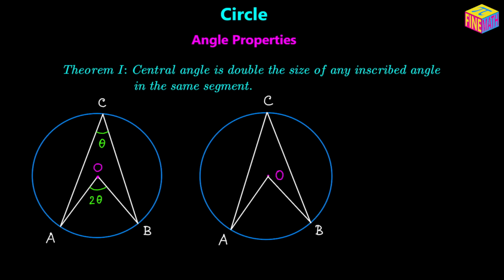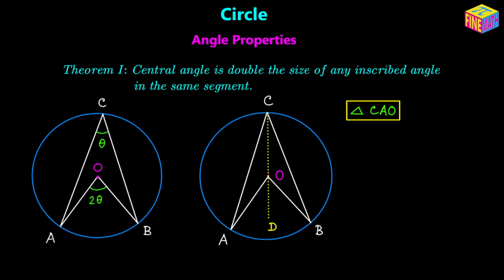And then let's suppose we have picked a point on the same segment, and the point is C, and we have joined AC and BC. So now we have an angle which is the inscribed angle, and that angle is angle ACB. Next, I'm going to draw a little more construction here. I'm going to join C with O by a straight line, and extend that line a little bit. Let's suppose CD is that line which goes through the center O.